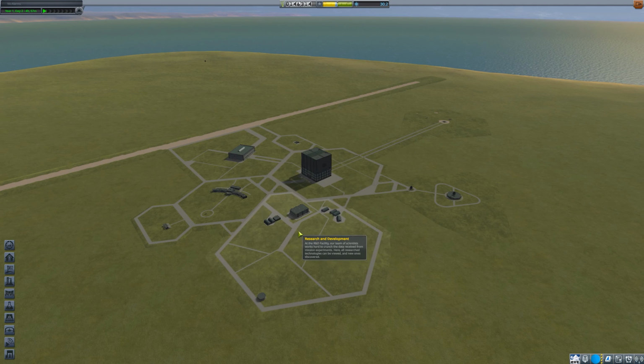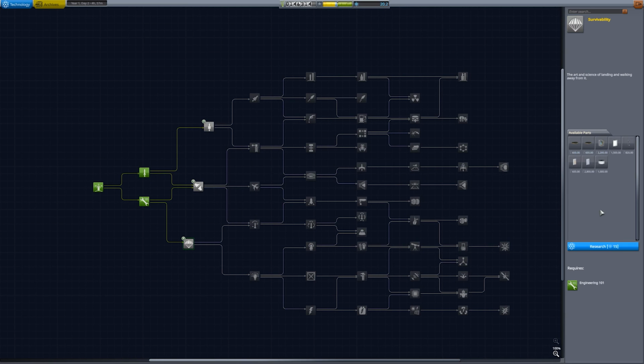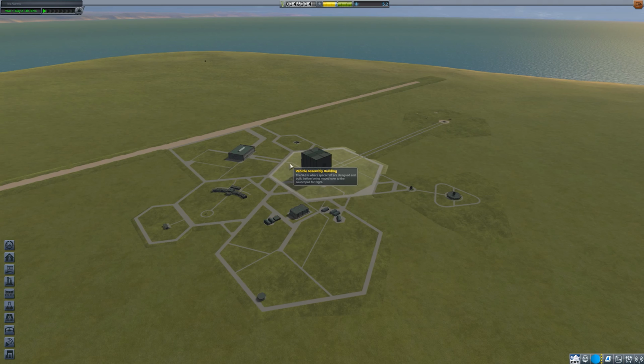First thing we're going to do is go into our research and development. We're going to unlock a couple of the entry-level technologies. So we have 30 science now, so we can unlock Engineering 101. We can get Basic Rocketry, that'll matter later. Survivability. And that's all we're really going to be able to get for now, because all the rest of these cost a little bit more. But that's fine.